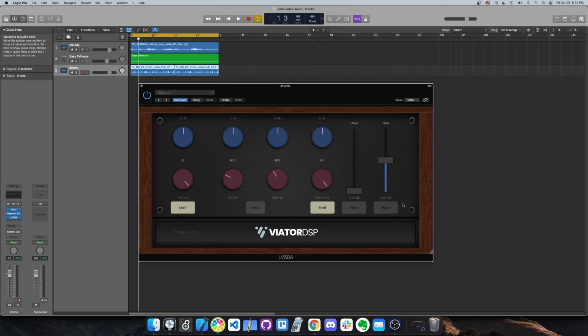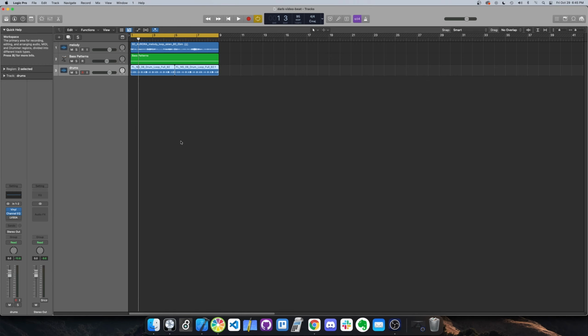Okay, and then lastly, you've got a filter and a phase toggle. The phase toggle will flip phase, and the filters toggle will actually turn on a high pass and a low pass. And that's a basic rundown of the plugin, so let's check it out on some instruments. Let me show you this beat that we're working with this time. So that's the demo beat. Let's check out the plugin on drums.